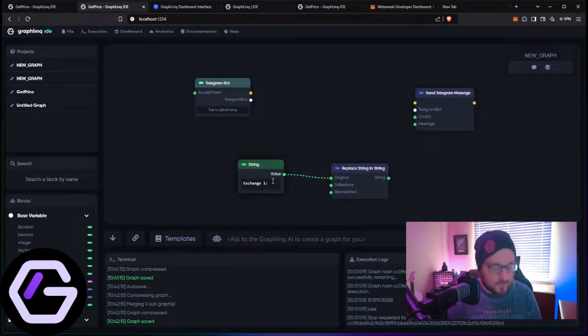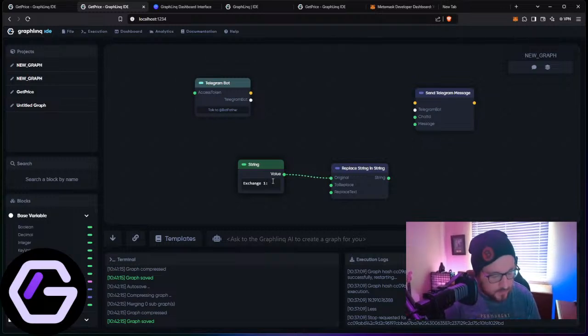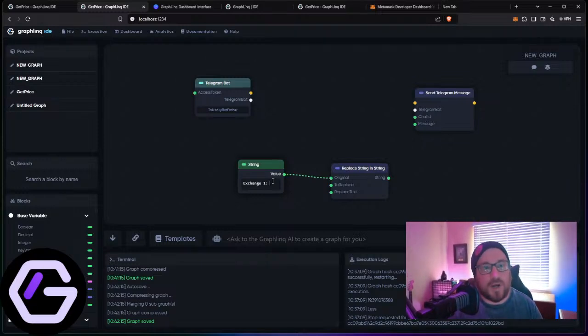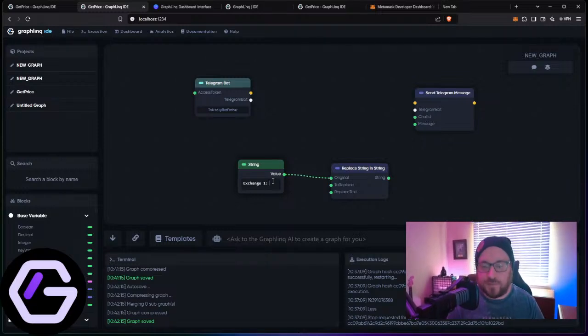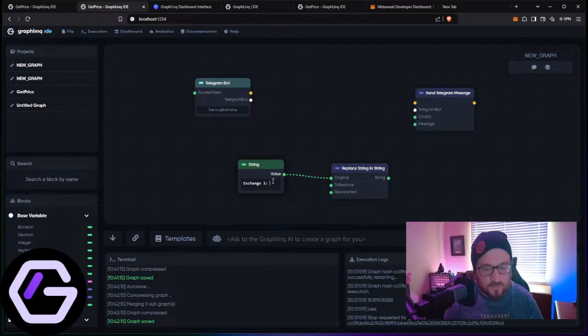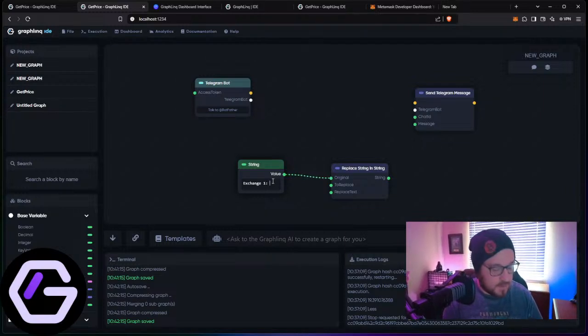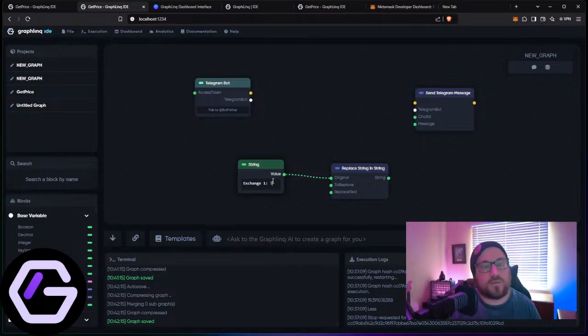The easiest way to do that is to use a symbol. For this, I'm not going to use the dollar sign because maybe you want the dollar sign to be printed. So for this, we'll just use the exclamation point.